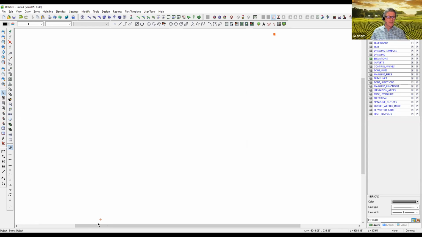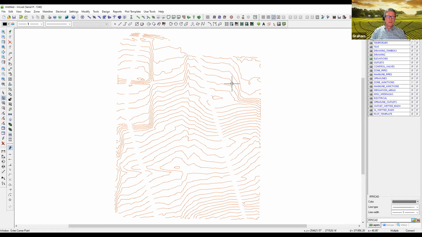And that's what's causing our 0, 0 with 0 elevation points. So I'm going to use select window because sometimes there are multiple points over that same point, and I'm going to delete those points. And then I'm going to use zoom all, and we see the contours.